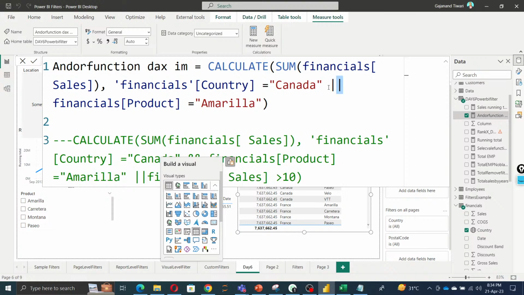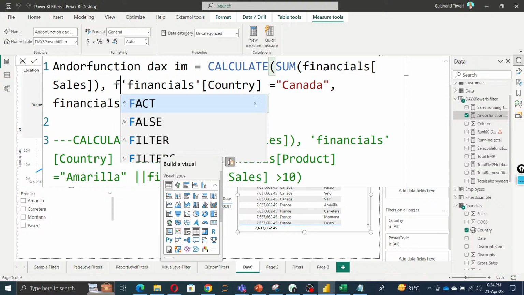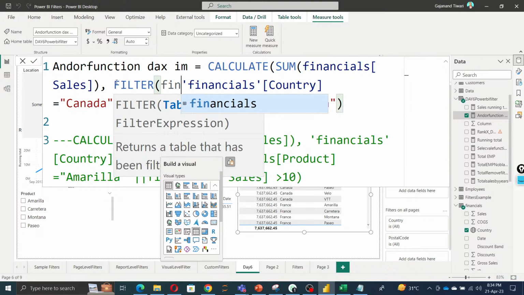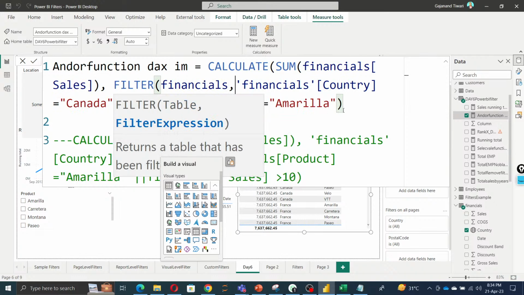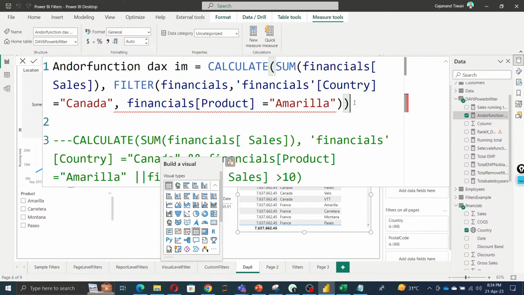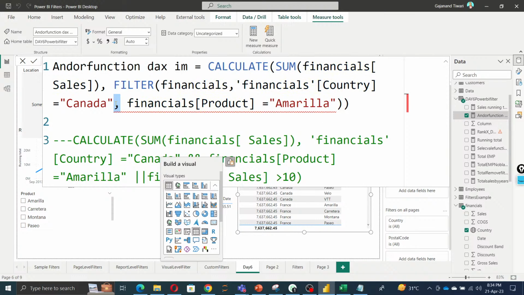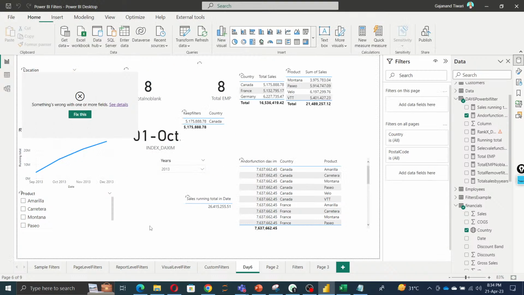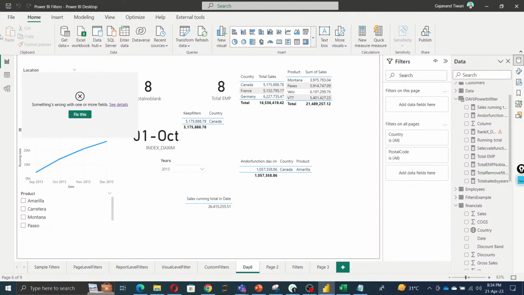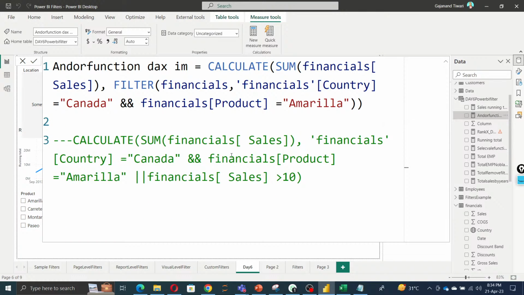Why is it giving wrong information? Let me use the AND function. It doesn't work. Use FILTER with the finance table, then use this one, Canada and this. Okay, it will work with the FILTER function.